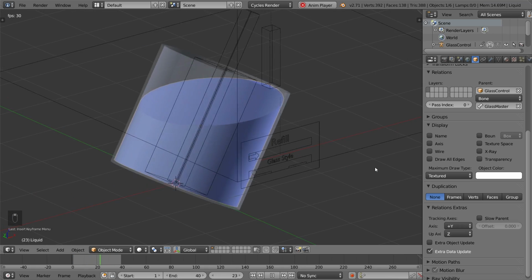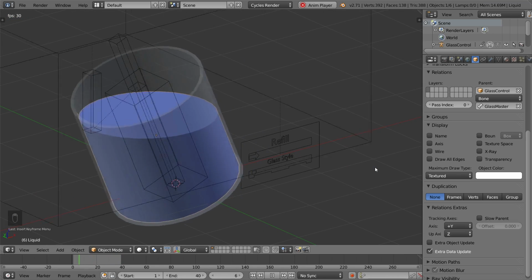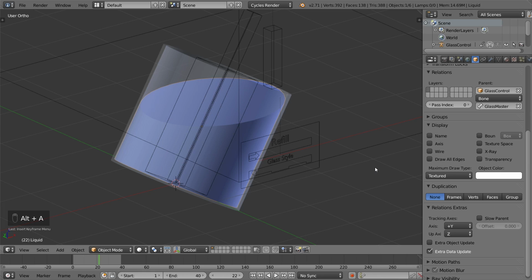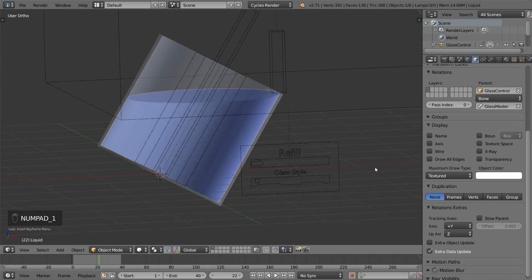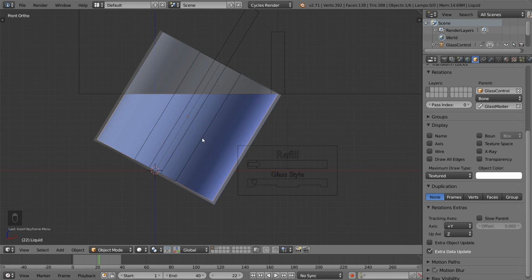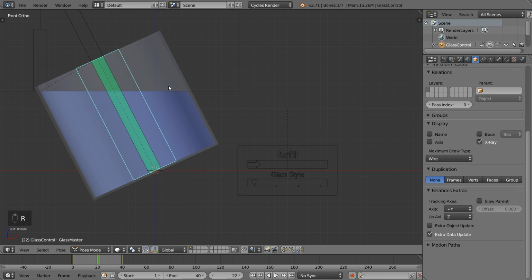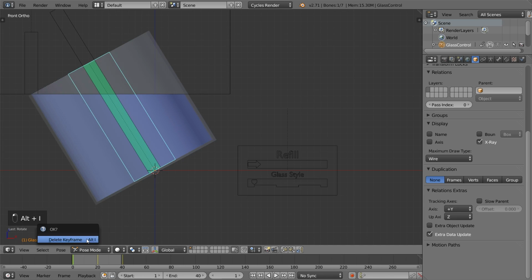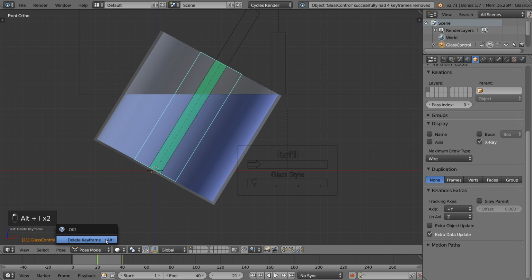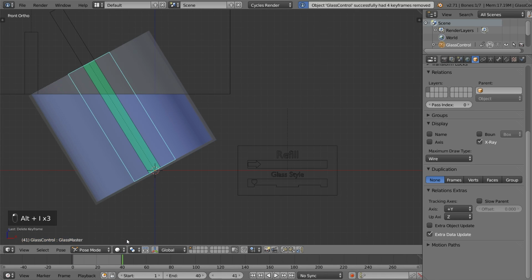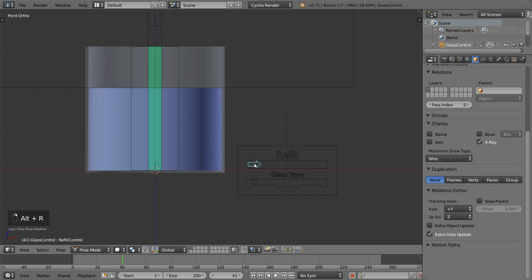Great. Unfortunately, you can't force extra updates for when you move things around in the viewport, only when changing frames, so the glass will stay a bit laggy when you pose it. However, you don't really need to see the liquid in perfect smooth motion to be able to pose the glass, so I don't see it as a usability problem. We can remove the keyframes and reset the range since we have finished testing the animation.